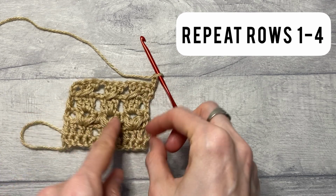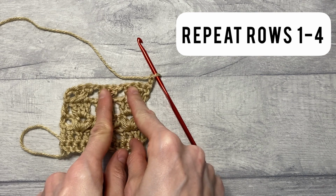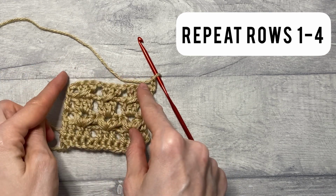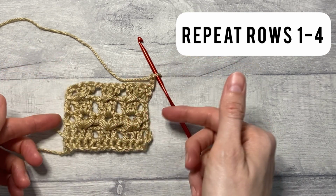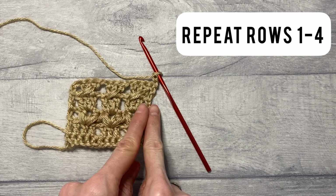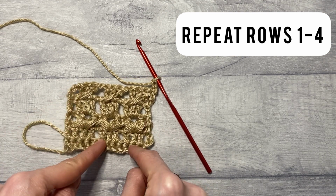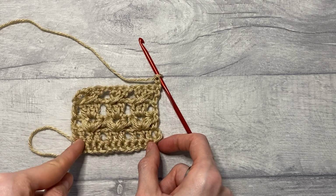So you would then work 3 double crochet stitches, chain 1, 3 double crochet stitches, chain 1, 3 double crochet stitches, and once you get to the end you would not chain 1 anymore, you would directly do the last double crochet stitch, and then you would repeat a row where you created the puff stitches, then the groups of 3 double crochet stitches into the chain 3 space, and then your crossed stitches. So this is a 4 row repeat, and this is worked over 4 plus 1 stitches.